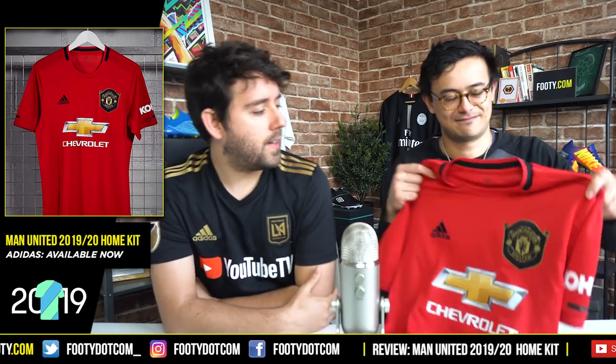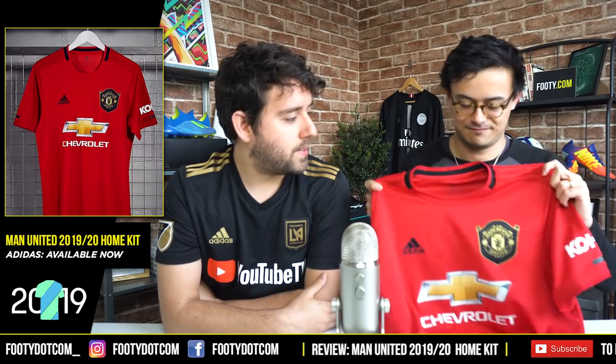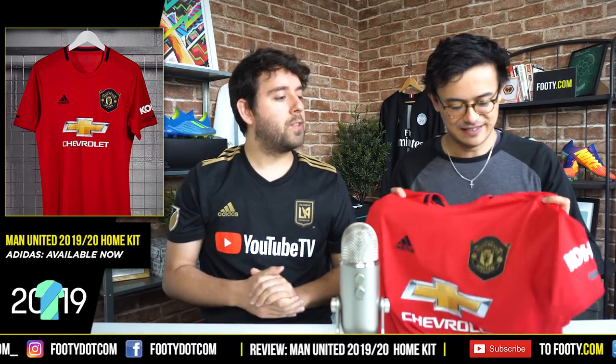We're going to Manchester United's new 2019-20 kit season. Phil, talk us through your initial thoughts on this shirt.